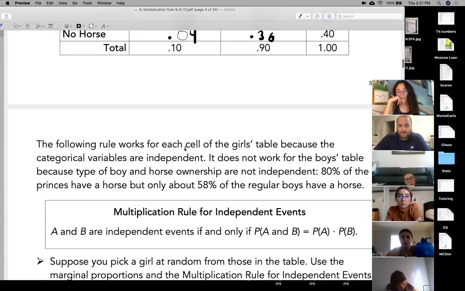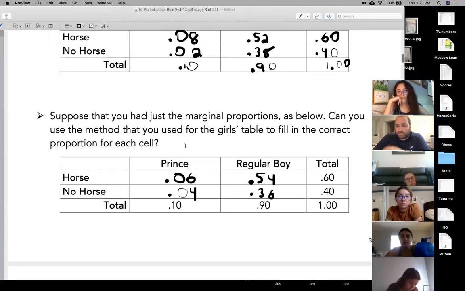Okay, I have a question. Yes. I'm so sorry. I don't know if this is a dumb question or not, but I'm really confused on why the numbers have to do with the independency or not. There are no dumb questions.